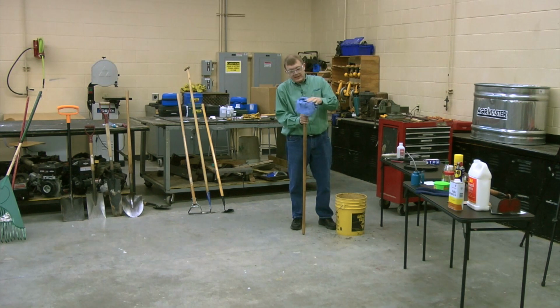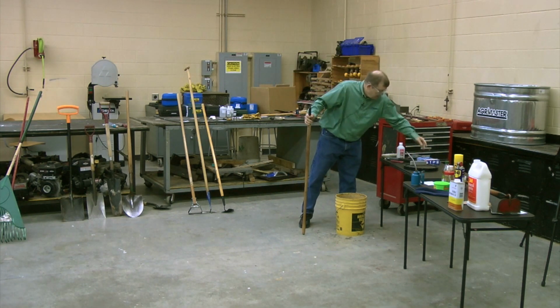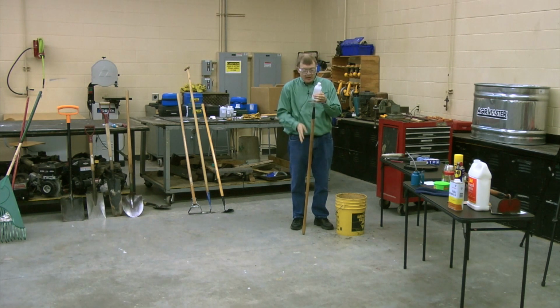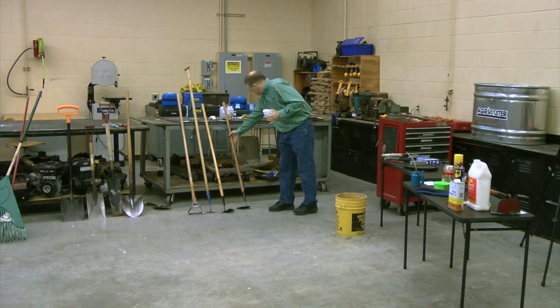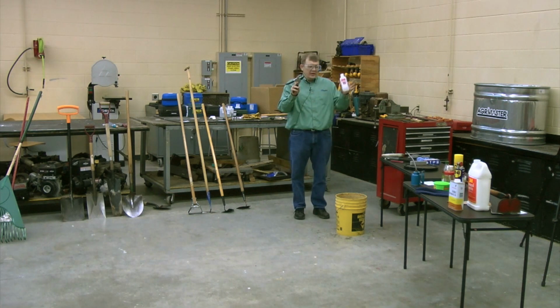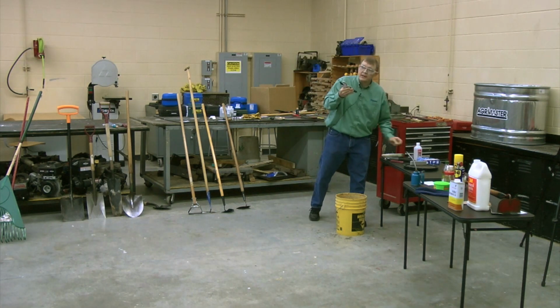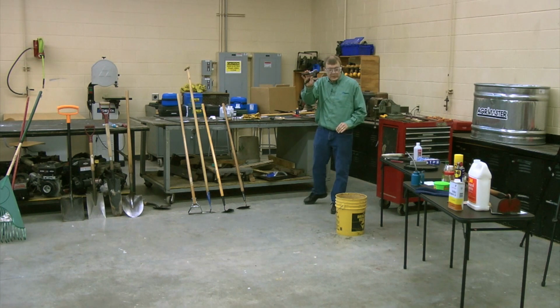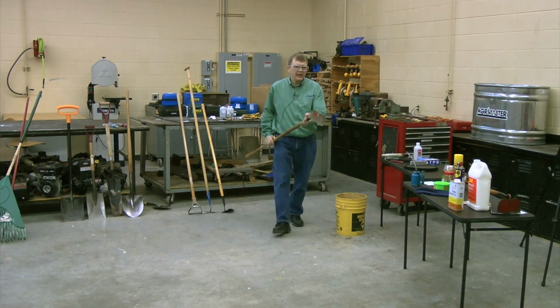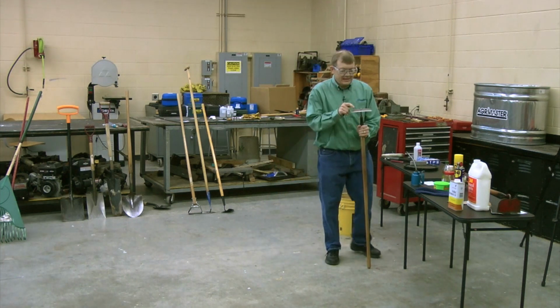So if you're working with, let's say, your roses or your apple trees or some other landscaping plant, and you're worried about spreading a disease, a little rubbing alcohol wouldn't be a hoe you'd do it on. It'd be a pruner, wouldn't it? If you're pruning, you'd be wiping them down every so often to sterilize them to make sure that you're not spreading that disease if the plant has disease issues. So keep that in mind. Now once you're done getting it clean, what's to stop it from rusting?